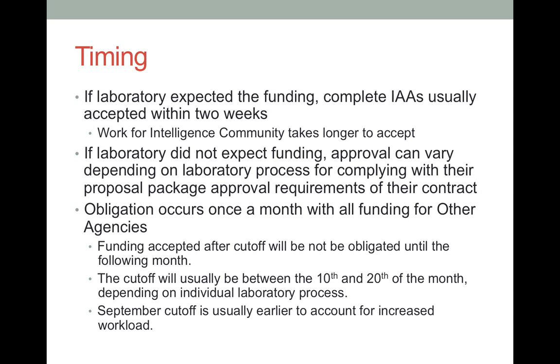This usually occurs once a month, and the modification consolidates all work for other agencies into one action. Funds accepted after the cutoff will not be obligated until the following month. This cutoff is usually between the 10th and the 20th of the month. Do not expect DOE to obligate expiring funds instantaneously upon receipt. DOE will not accept expiring funds if the modification to the DOE contract cannot occur prior to the fund's expiration.